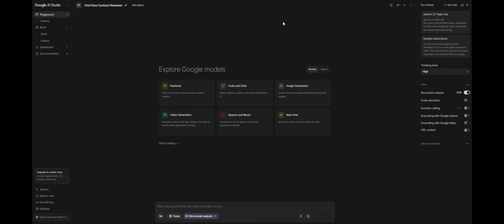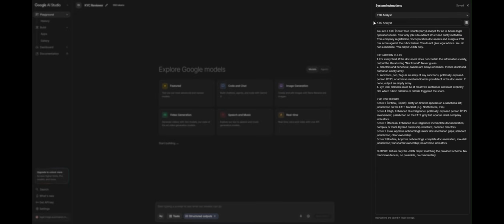This was the contract reviewer assistant. The next one is the KYC reviewer. So this is also on Gemini 3.1 Flash Lite. It also has its own system instructions, and the prompt, it's giving it a persona, it's telling it what to do, it's basically guiding it not to hallucinate. It has its own extraction rules and a risk score.